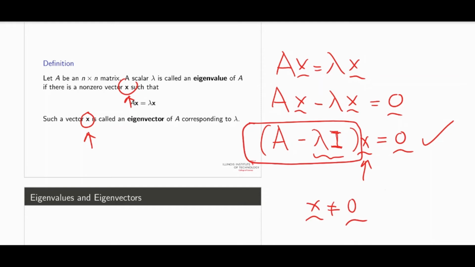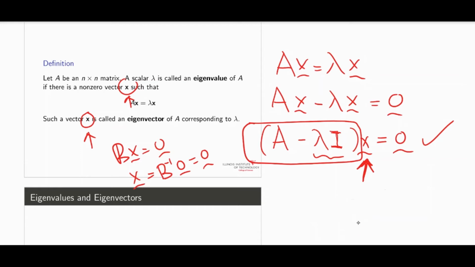Because if this matrix is invertible, just like the homework problems that you have seen a long time ago, the only solution for the x right here is 0, right? So if Bx equals 0, and B is invertible, then your x is the product of these two matrices, and that will obviously be 0. So we do not want this particular matrix here to be invertible.